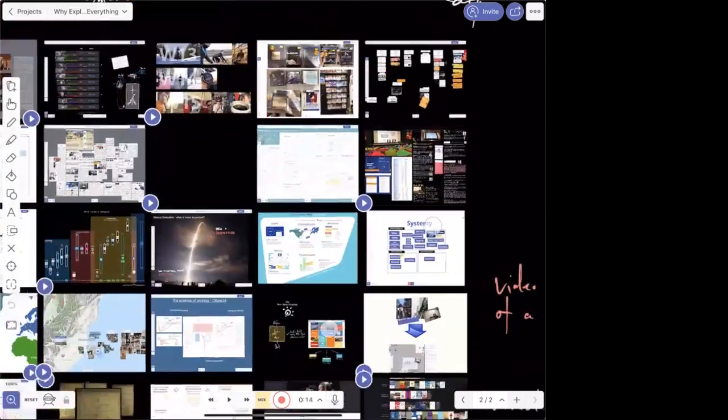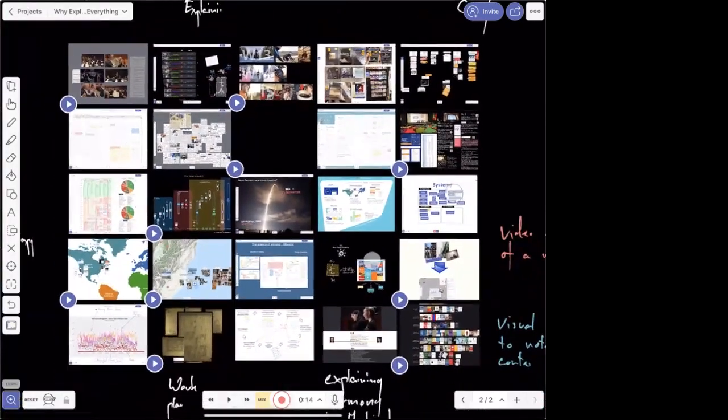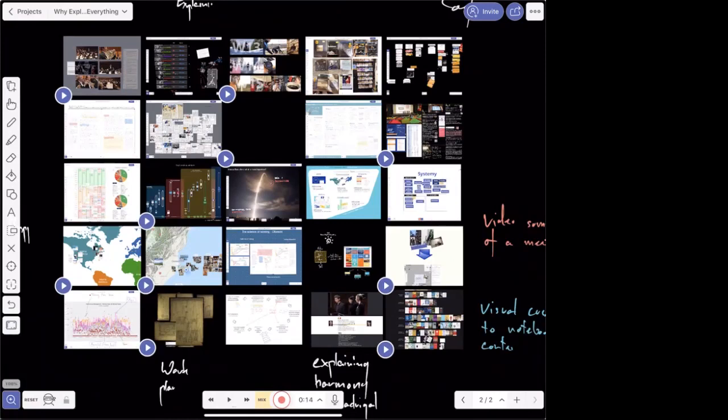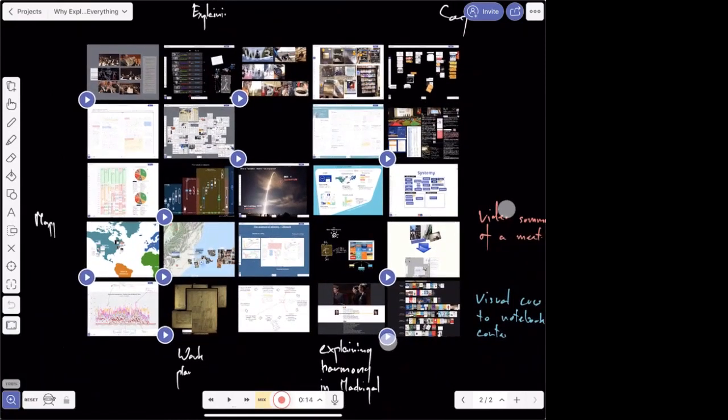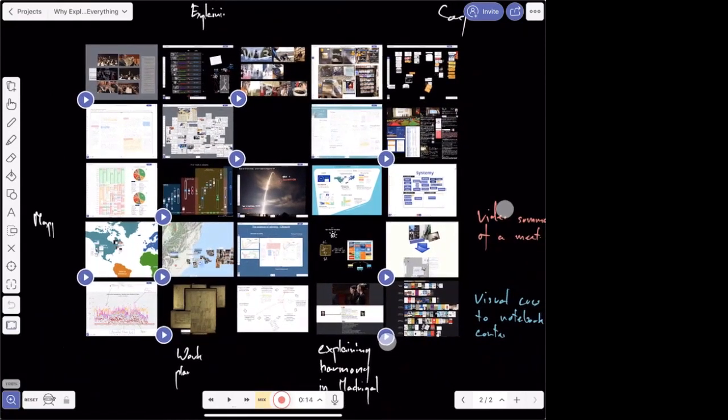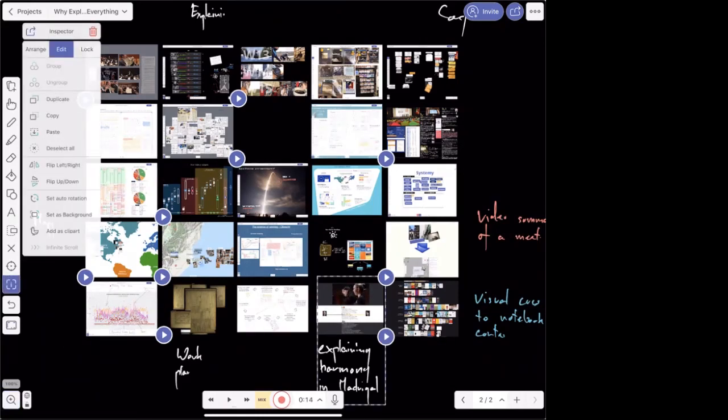But yeah, you can see all these different types of media are incorporated into this really dynamic looking expert project. And again, you could take this entire project in this recording and export it as its own video, or you could export it as even a GIF if you wanted to, right?